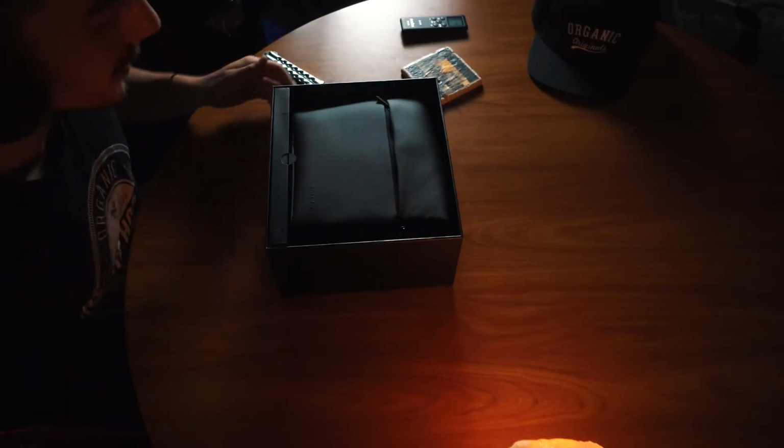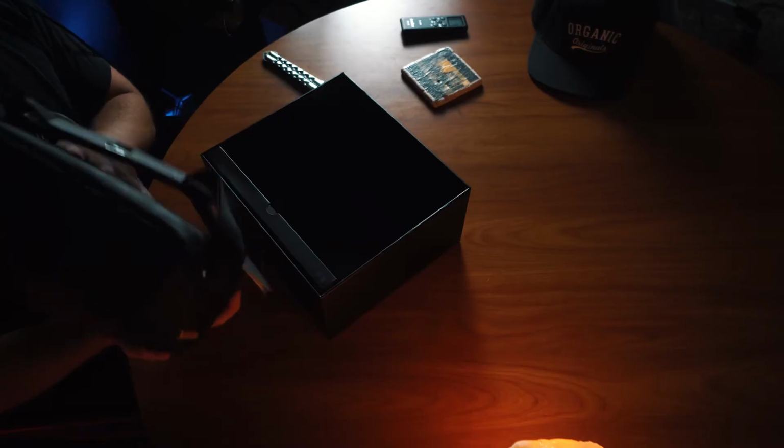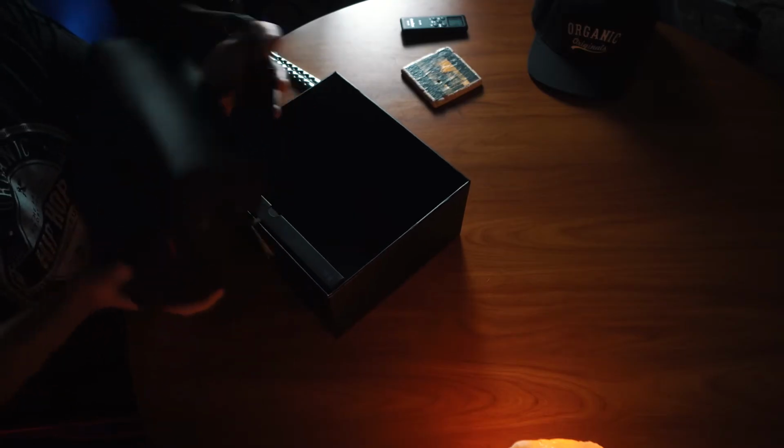Oh, that is nice. Get your peepers all along that. That is a nice bag. I like it actually more than the Mavic Pro 2 bag. Oh yeah, this is like a pouch. I could put it onto something. The other one just looked like a weird man purse for the Mavic Pro 2 that you would take to a Pokemon competition. Like you just strap it over and that's what you're gonna use in your Pokemon tournament. Yes, I have been to a couple of those when I was younger.